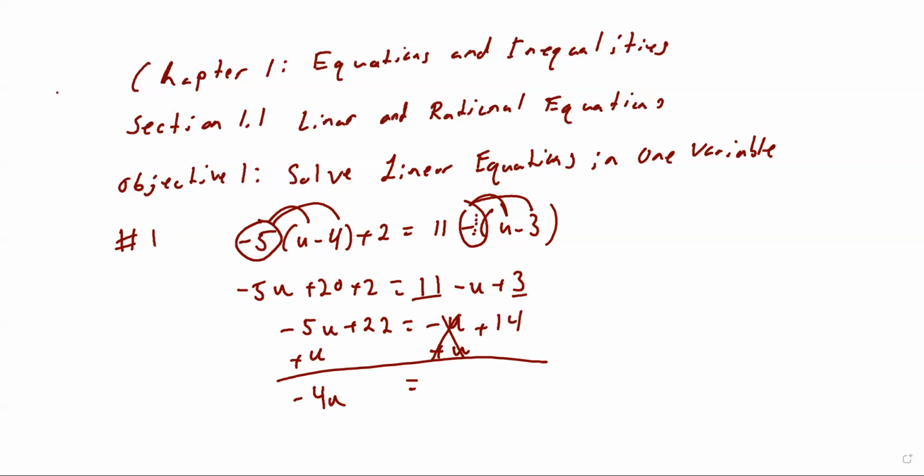So instead of adding the u's over and then rewriting and doing the next step, what would the next step be? We got the u's over. What would be the next? Sending the 22 over, right? The goal is to get the u to one side and the constant to the other. So instead of rewriting another step, I'm going to do 2 steps in one. I don't require you to do that, but the goal again is to get a little bit faster. So I'm going to subtract 22 from both sides.